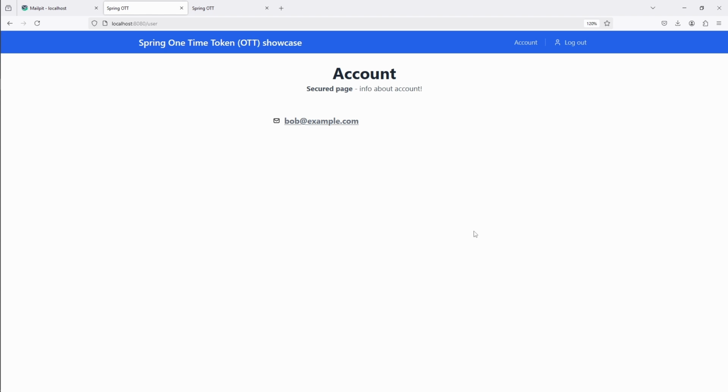There are things we need to fix and can improve. Firstly, the password reset form is not showing up at all right now. And secondly, we want to avoid the user having to click to submit the one-time token for validation. In order to fix both issues, we'll implement our own token submission page and replace Spring's default one.